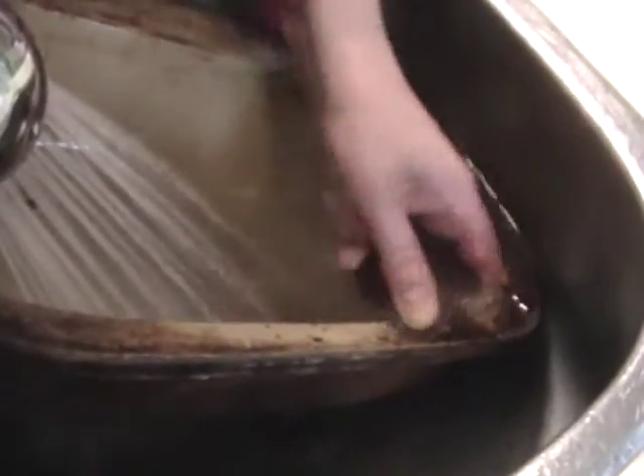All that gunk that you would have trouble getting off just comes right off. It cleans up really nicely. The nice thing about them is when you take your stone out of the oven, it'll keep your food piping hot for half an hour. I once made a lasagna and we had family over, waiting for our son to come home from basketball practice. He was late, I ended up driving to the school. I had already taken the lasagna out and it was sitting on the table. When we came back half an hour later, I cut into it and the steam came out. So you never have to worry about feeding a large crowd and food going cold.